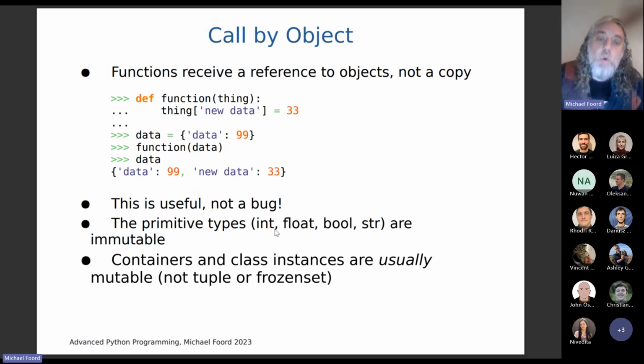And this is why it's also useful to know that the primitive types, int, float, bools, are all immutable. Strings are immutable, unlike in Ruby. And you can pass them around anywhere in your code, and they're not going to be modified by other code. Tuples are immutable. You can make frozen instances of data classes, which are immutable. Sometimes immutability is useful.